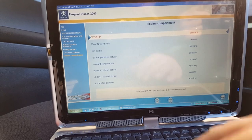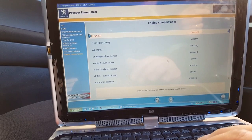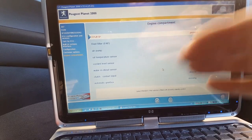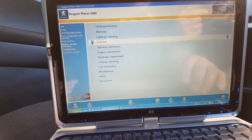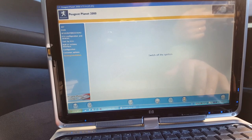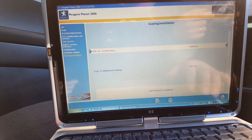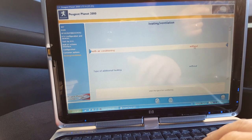I think you got the picture, guys. I'm gonna carry on finishing this off, and then I'll come back when we're gonna try to start the engine. But I think you got the picture. So you need to go through every single setting here and try to match the car. Obviously, if you had the option to check the car before, air conditioning is actually with.